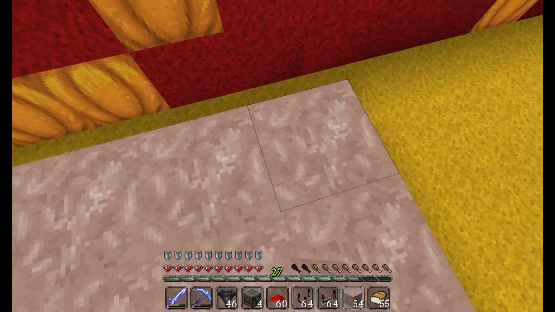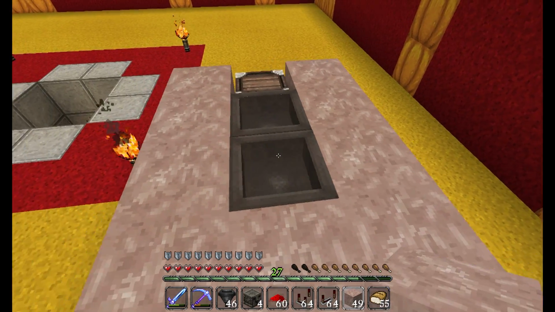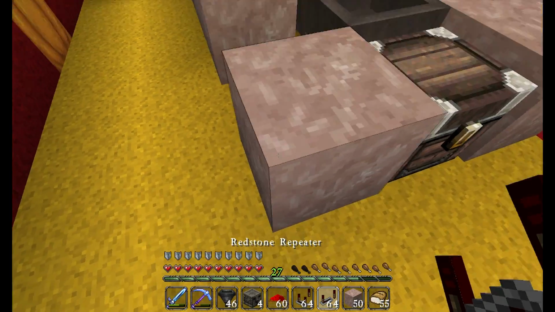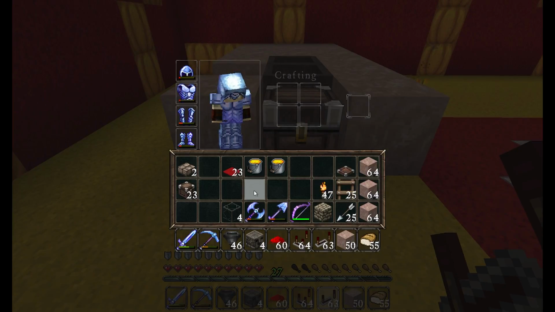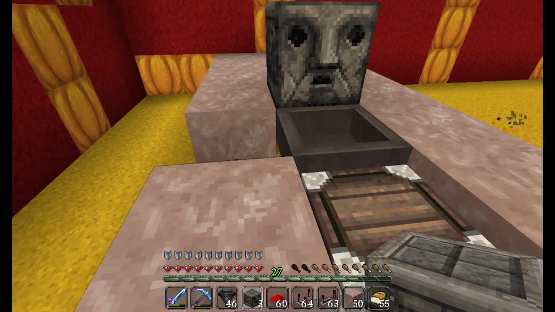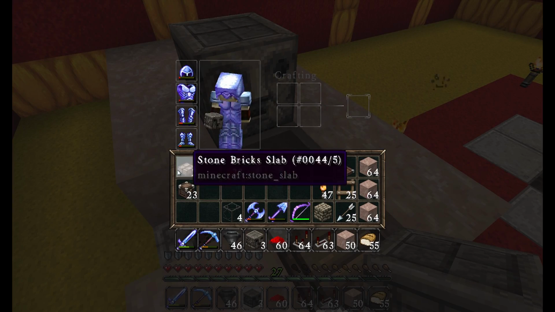I'm gonna go all the way back here. So now, because of the twist, I have to remove this one and put a repeater here. So now what we're gonna do is we're gonna have here a dispenser which is gonna shoot out all the eggs onto this hopper, and there should be a half slab.